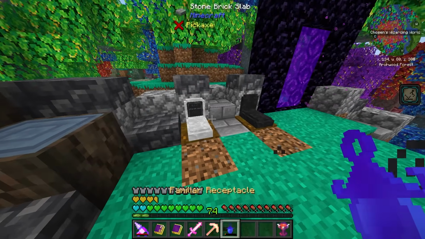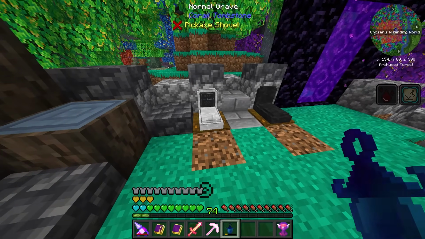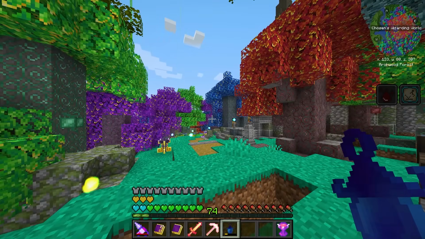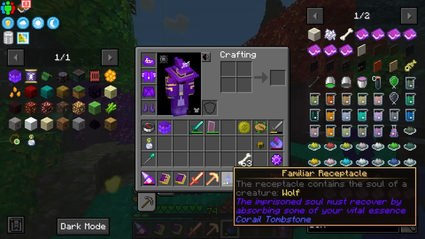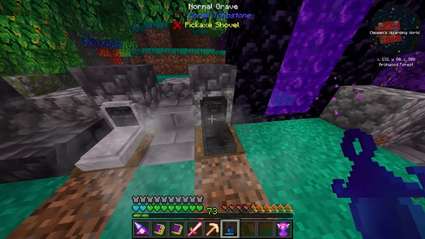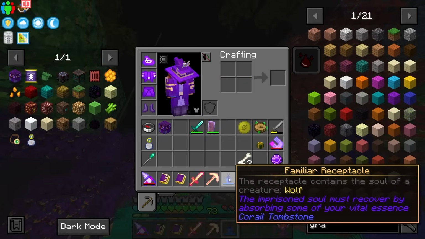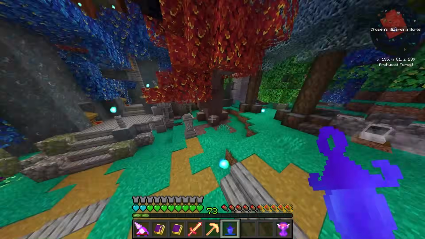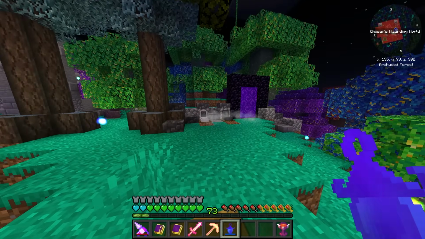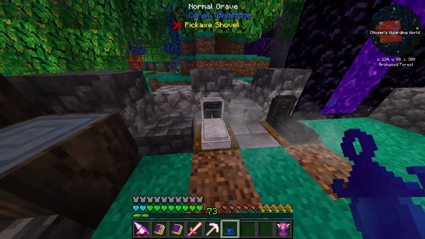So, moment of truth. Do I have to wait? Or can I right click? I think I have to wait a little bit of time for that to fill up. This is so creepy. So I went ahead and made a grave for Wolf here. And yep, I think our receptacle is almost filled up. It takes your health in order to refill the receptacle. And I'm thinking that if we get this completely filled up, we might be able to inject the soul into the grave instead of waiting.